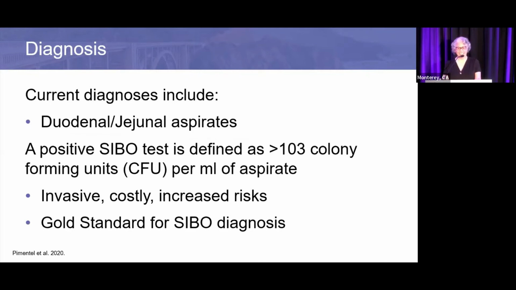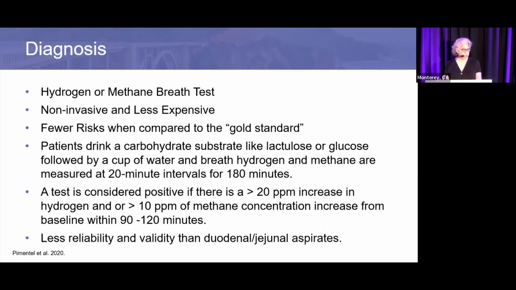How many here do this test for SIBO? Exactly, exactly my point. Hardly anybody does them because, number one, it is invasive, so it's costly, and it's increased risk for the patient. And most of the time there is contamination in getting the aspirate. So hardly anybody follows the gold standard. Most everybody does the hydrogen and methane breath test. It is non-invasive and it's less expensive.